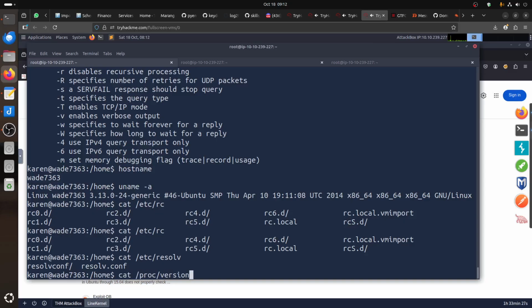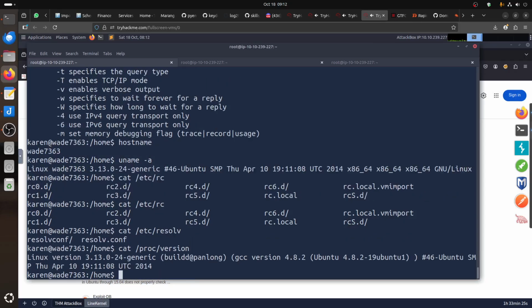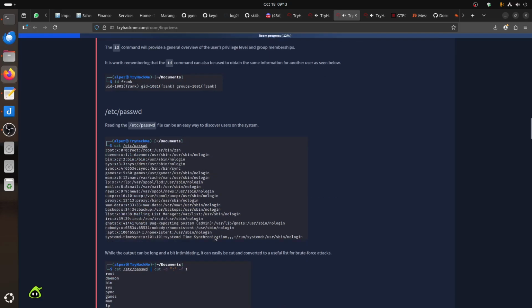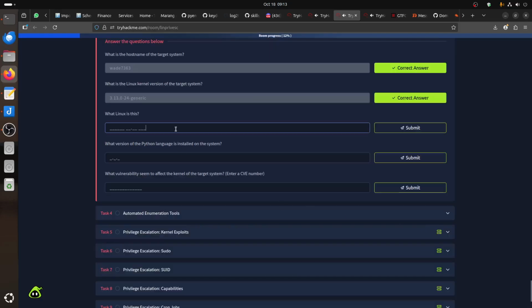No, there is another place, not in proc version. Version 310. Ubuntu. It gives Ubuntu. I think this is the answer. No, Ubuntu has another one. No, it's not that one.